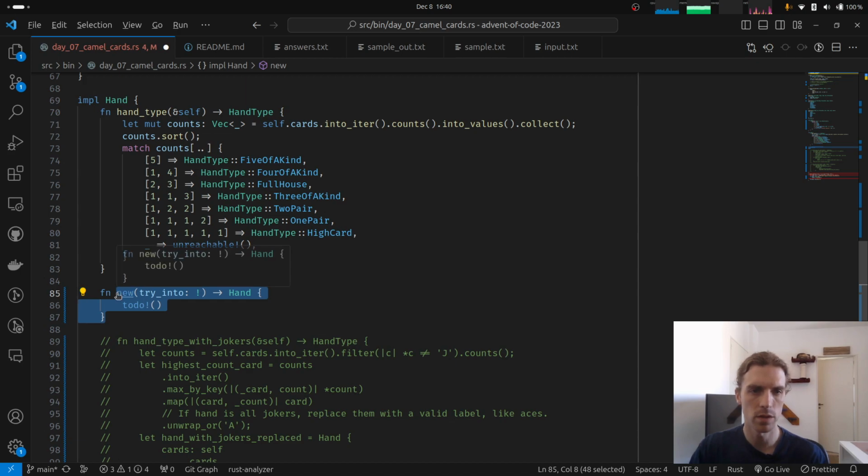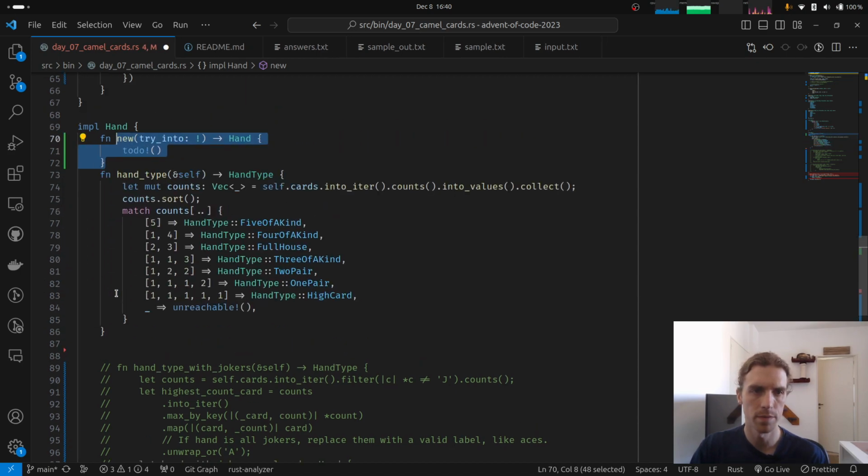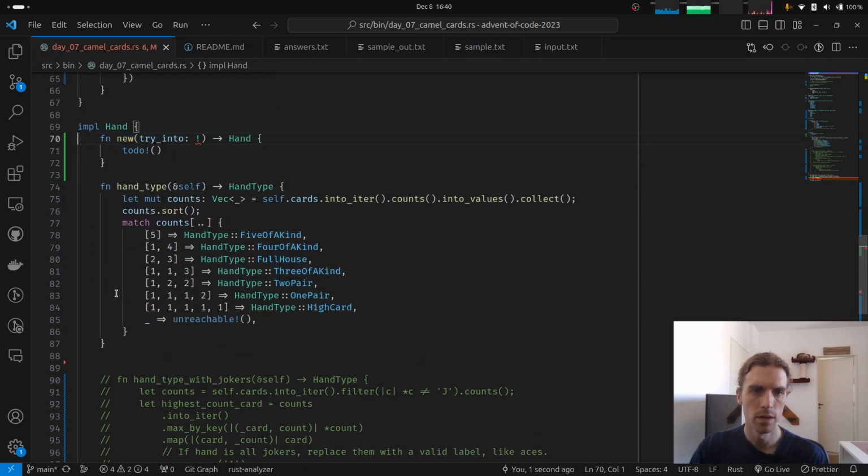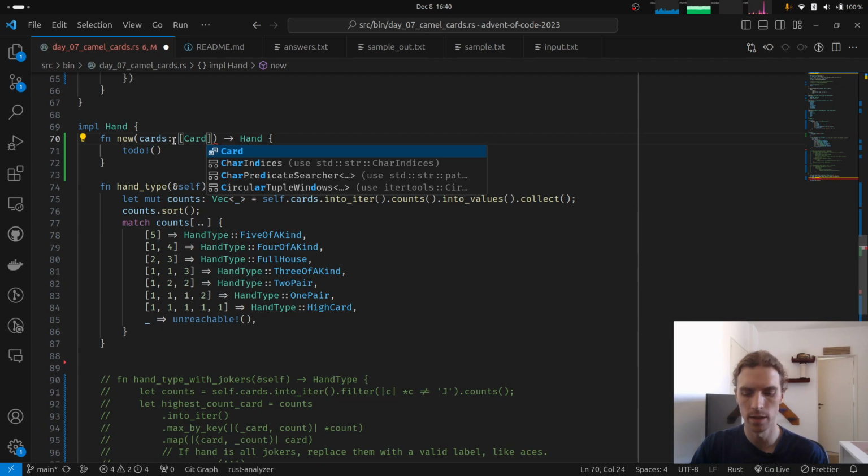Let's put it on the top. Interesting thing that is generated here is like a never type, but yeah, it's going to receive the cards, and this is just going to be, well, the type of the cards, which I think is an array of 5 elements.